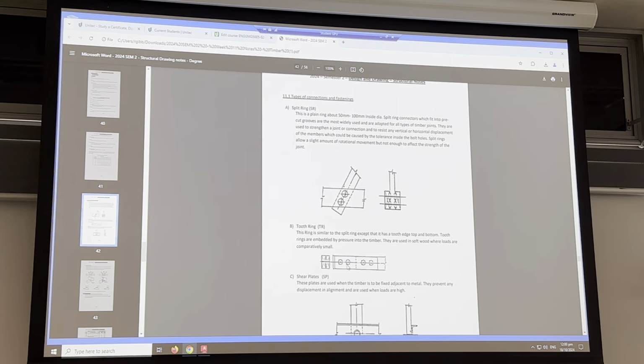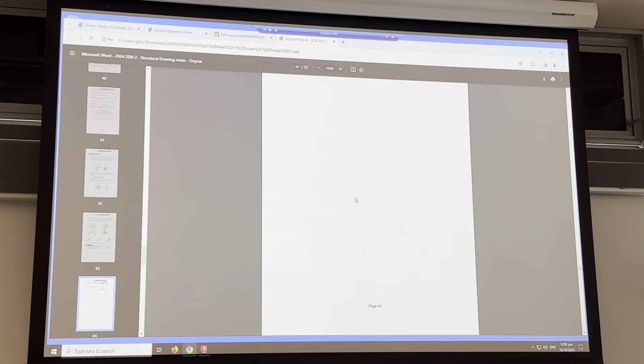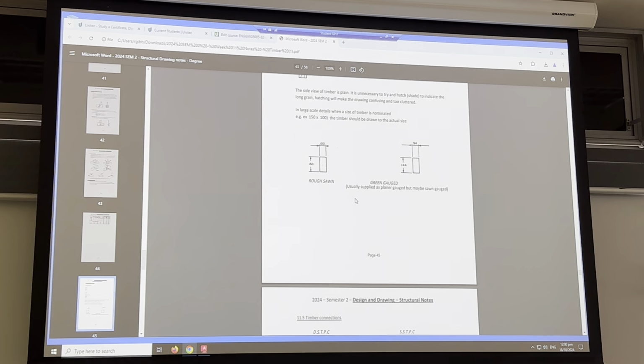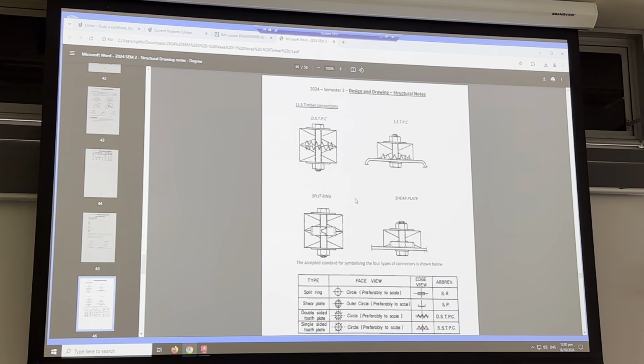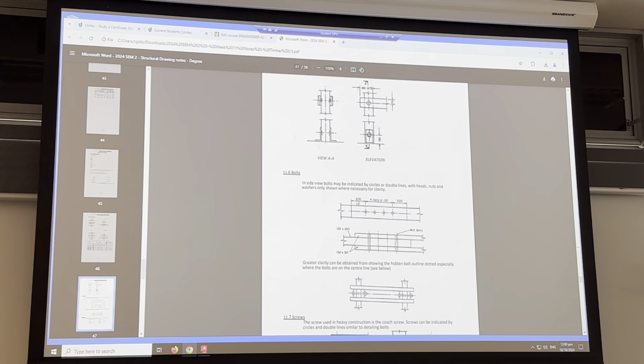a plan view of that. That's the side, that's the plan view, that's the sideways one of what the split ring will look like. I do talk about other things in the timber notes, but they're not relative to the test or the assignment.